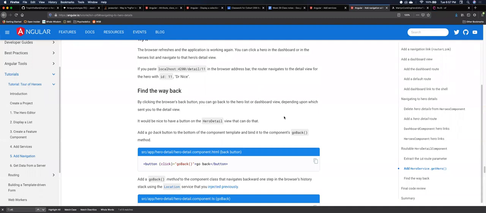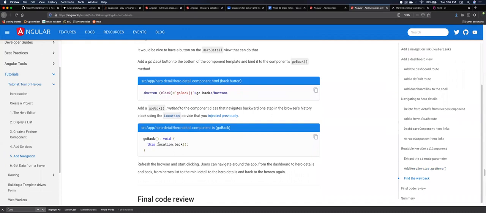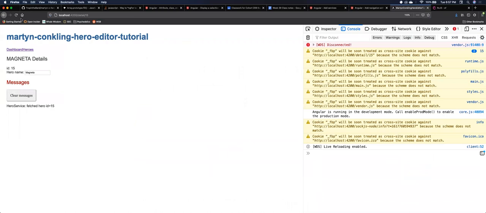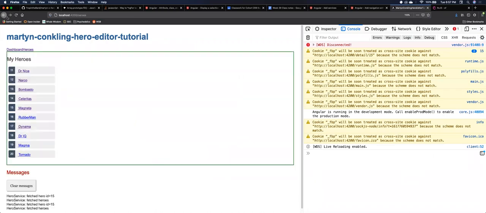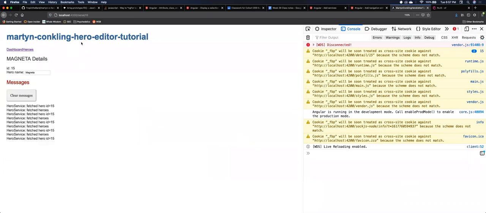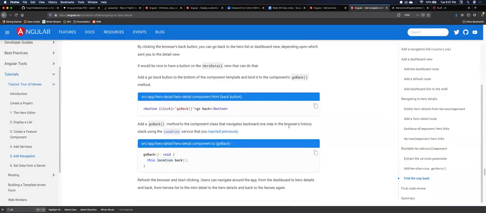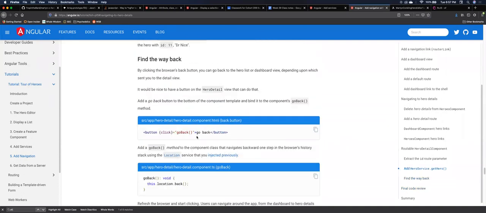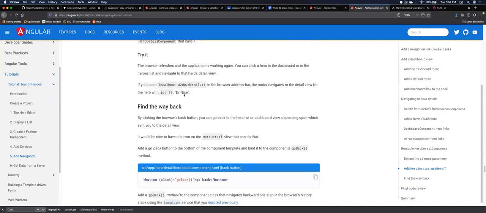Okay. And then now we're doing goBack with location. So that is basically, we're going to use location to do the back button functionality, basically, like your browser back button. But instead of having to use one in your browser, we're going to make a button that does that instead. But I think we'll do that next week, and we'll stop here because it's almost 7. And we've gone over a lot of stuff already anyway.